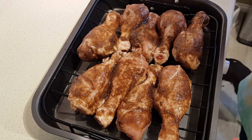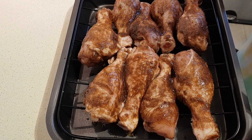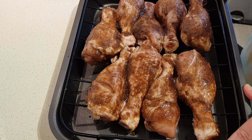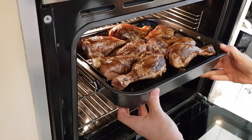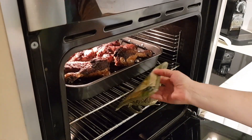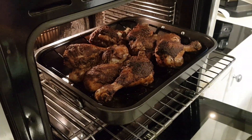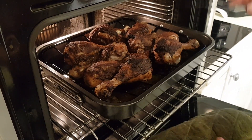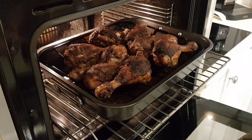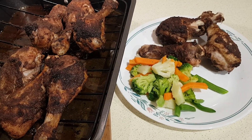I've coated it really nicely — skin side up and we're not turning it during cooking. The recipe suggests one hour to an hour ten, but I have a fan-forced oven so I started checking at 45 minutes. At about 50–55 minutes it's looking really good. The recipe does say to finish under the broiler to crisp up the skin, but it's already feeling pretty good so I'm pulling it out. There it is — a really easy baked jerk chicken that's low carb and really tasty. I hope you give it a try!